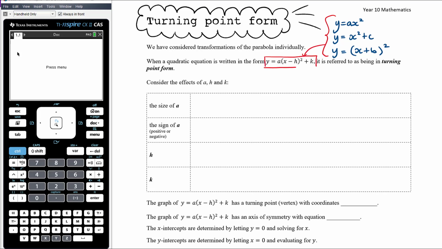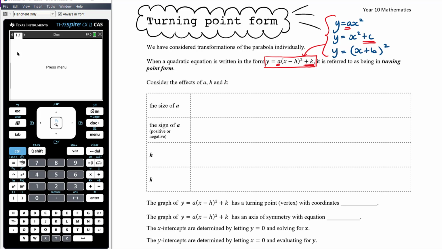the most general quadratic. So potentially having an a value, which is to do with dilation from the x-axis, reflection in the x-axis, potentially having a c value, which we called c in the previous video. I'm going to change that to k, just so that we're now looking at the more traditionally understood equation for what we call turning point form. So adding k onto the end rather than adding c, same thing, adding a number on the end.